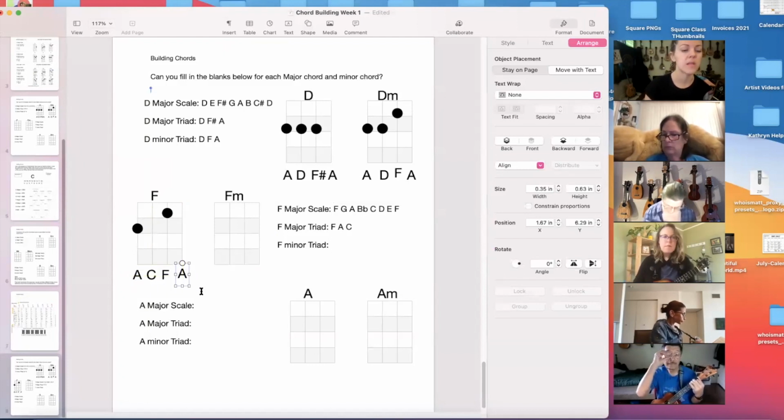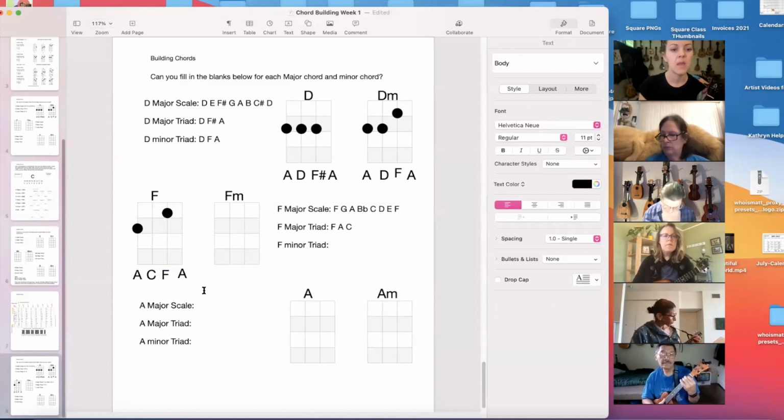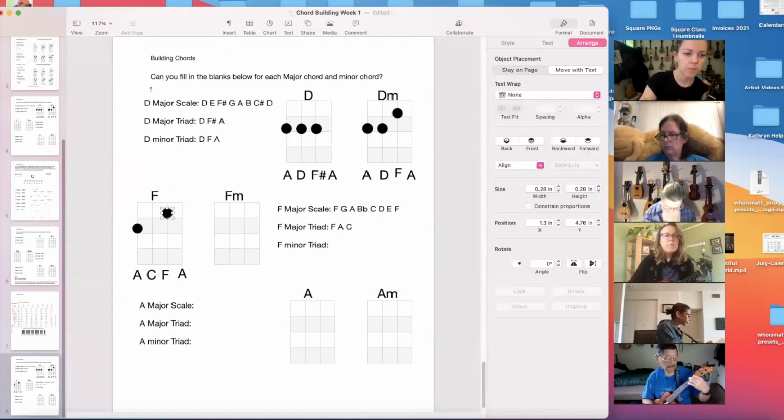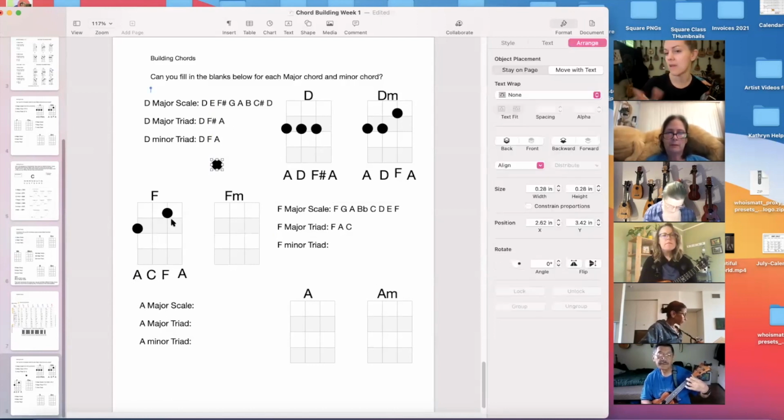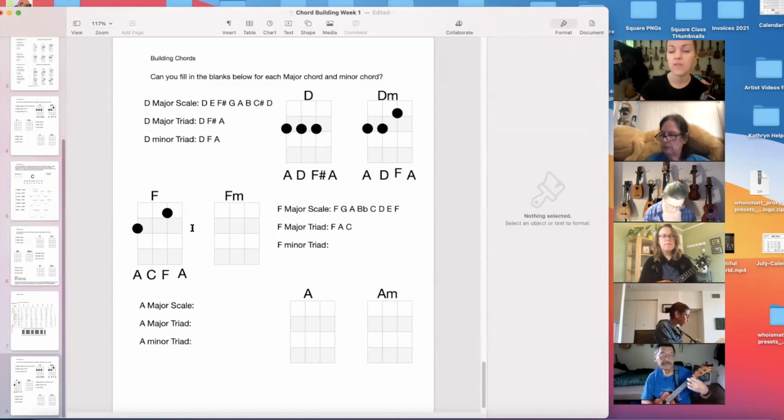So that is why you play an F major like that. Now, you might have also seen them in charts that an F major is played like that. How many of you have seen this in a chart before? Okay, the more you go along and find different things, you'll find that. But what note is that I just added on? It's a C note. Is that one of the notes from our major triad? Yeah. So this is an F chord, and this is an F chord. They're both F triads. They're just called different voicings.